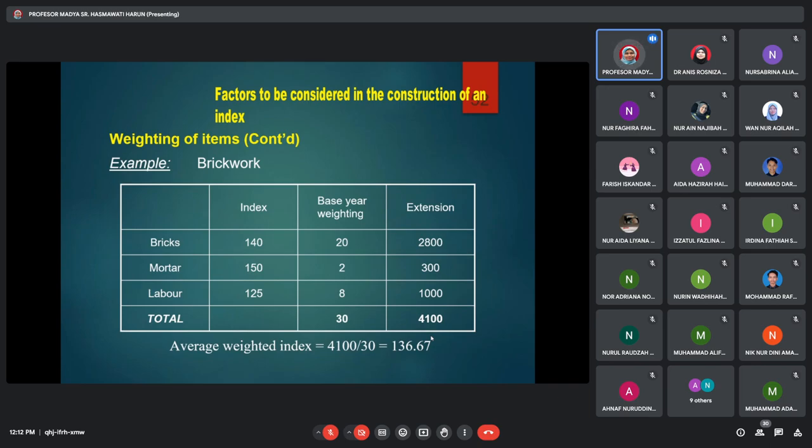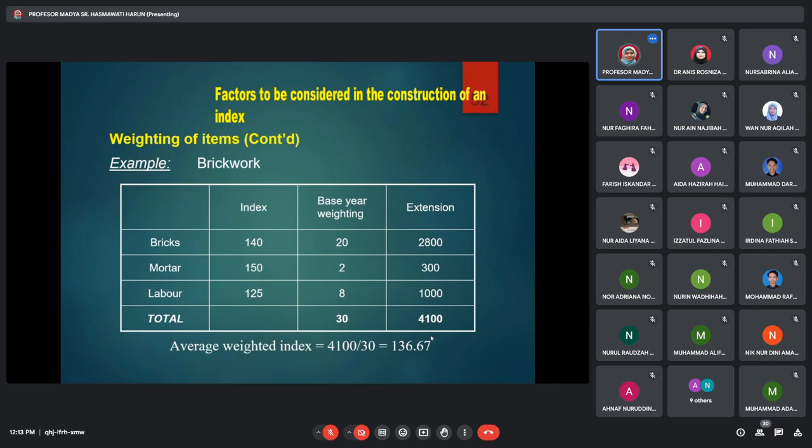Okay, because base year dia, I have to caution you, the weightage for base year is different from base year for tender price index, which is consistent throughout the whole calculation. The weightage for TPI hanya ada satu tahun saja, 2016 contohnya. Dulu zaman saya 1980 dibagi a title of 100. Tetapi untuk materials, ya, kita tidak ada tender price index. Kita hanya based on harga index daripada saat kita gunakan harga bricks yang agak stable. Harga bricks yang agak stable dengan mortar dengan labor berbeza according to demand and supply. So therefore, kat situ dah dapatnya kelainan dari segi base year weightage.